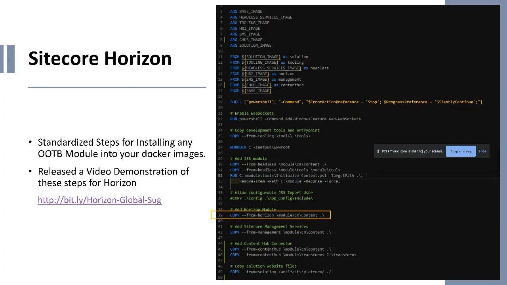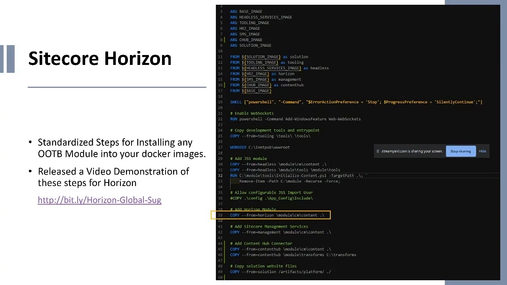And so you're building a new image. This part is actually not the service itself. This adds the button and things like that inside your CM environment and some of the configuration that's needed.